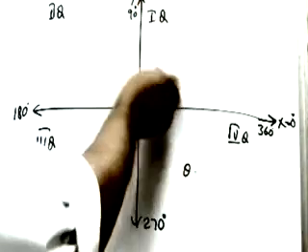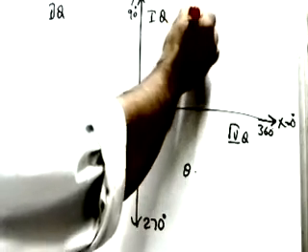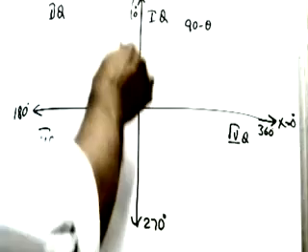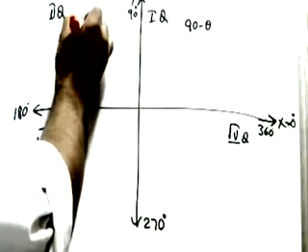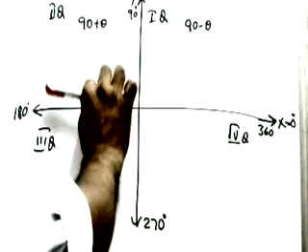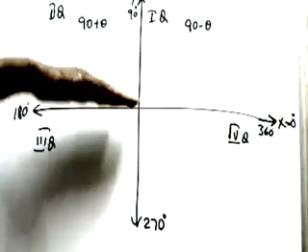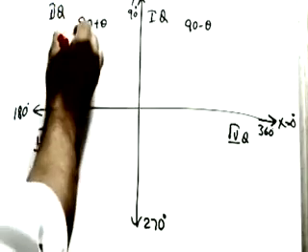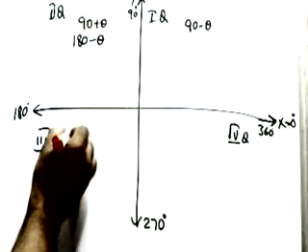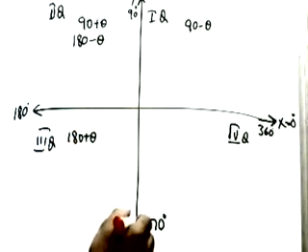And next, suppose theta is any acute angle. See here, it is less than 90, and here it is greater than 90. For less than 90, we denote it by 90 minus theta. For greater than 90, we denote it by 90 plus theta. But you see here, this is less than 180. If you go here, this will be greater than 180, and this angle will be less than 180. So we can write this also as 180 minus theta. If you come here, it will be 180 plus theta.